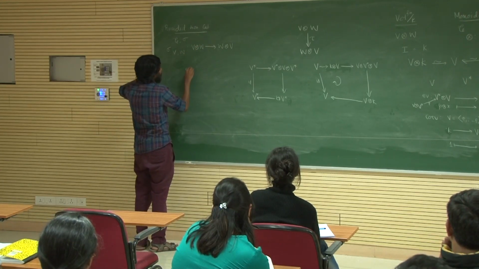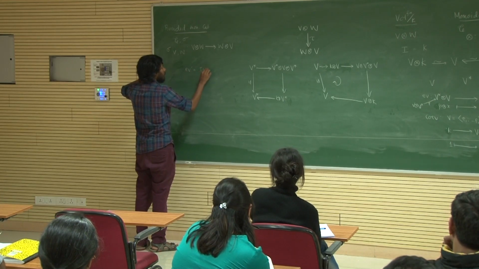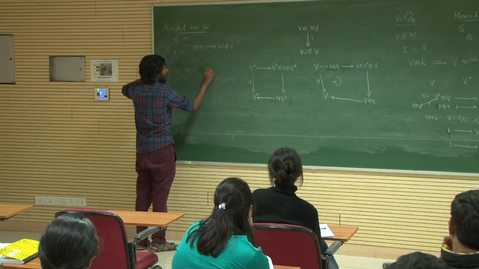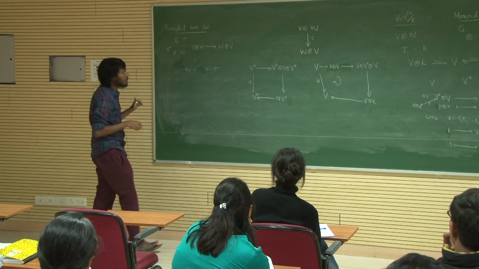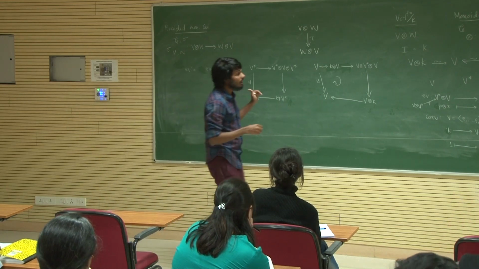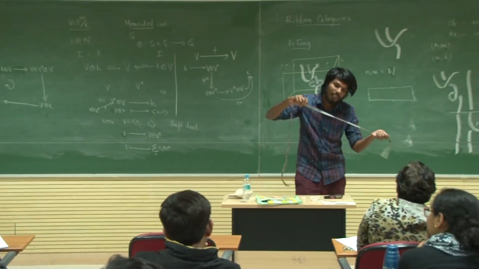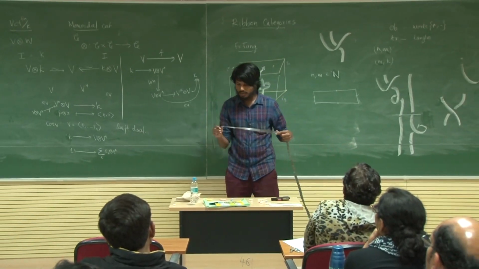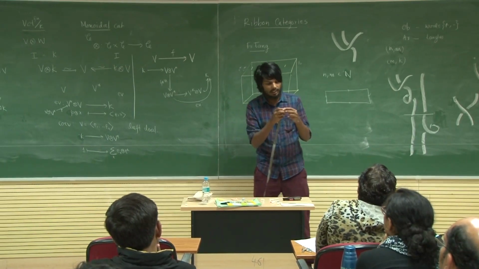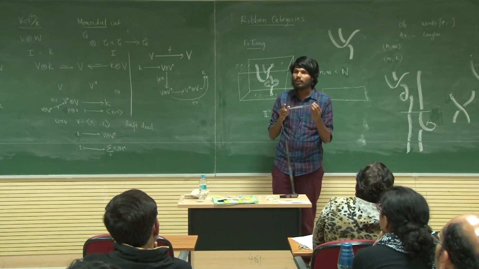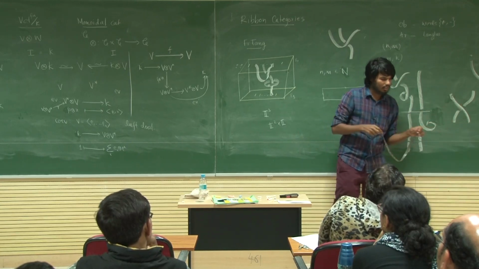From the left dual, you can construct a right dual by composing this with a flip, the braiding. This will give you a right dual structure, but this is not topologically right. Why that is not right, you should look carefully into this. Okay, there is a metal thing over here. What we are really doing is composing it with this tangle, and then we want to construct a right dual structure.